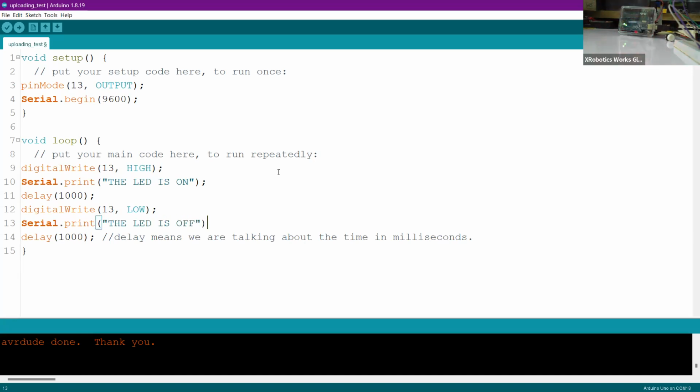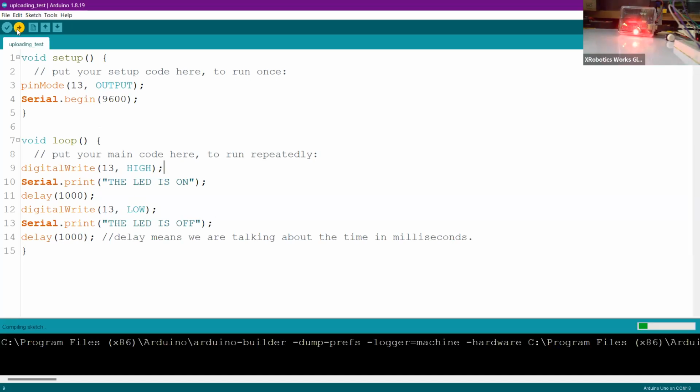And if I close it using the round bracket and a semicolon, the semicolon signifies the end of the statement, the end of the line. Whenever a statement is properly declared, we have to end it with a semicolon in the programming part itself. So the LED is off.